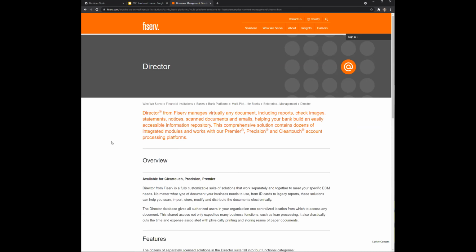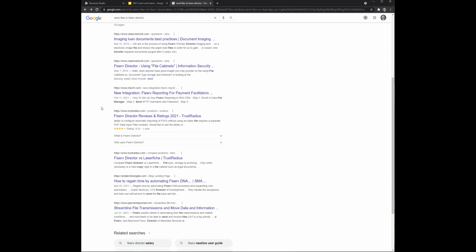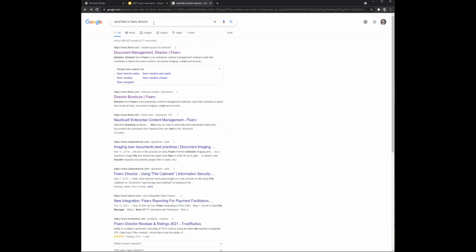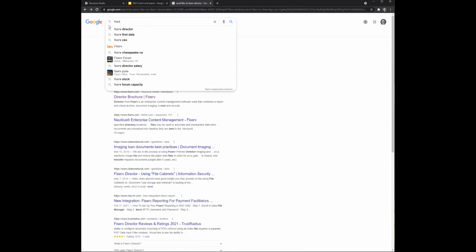I mean, it's hard to say. We definitely don't have anything, but the question is, does FiServ have a REST API that can do this? And if the answer to that is yes, then we can definitely do it. Okay, I will do some more digging on the FiServ Director side. Thank you. Yeah, so that's interesting.